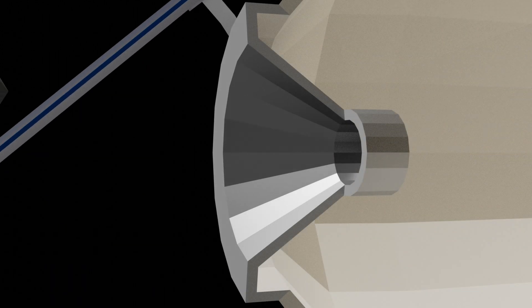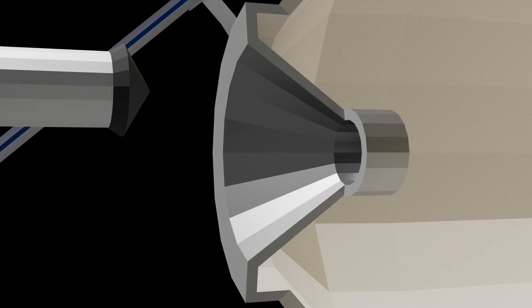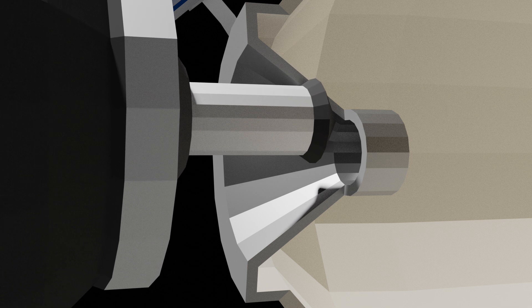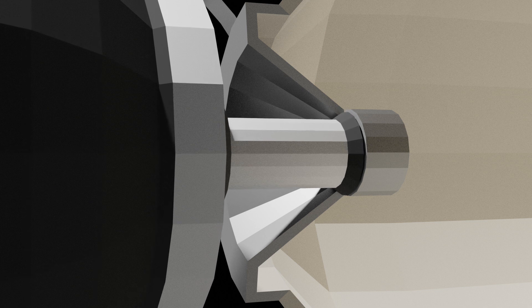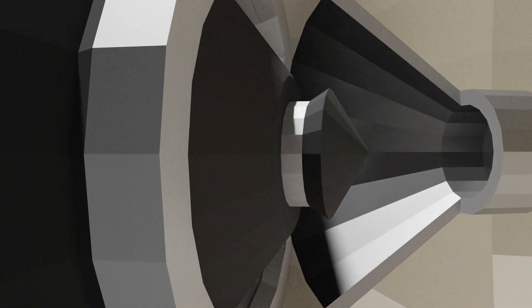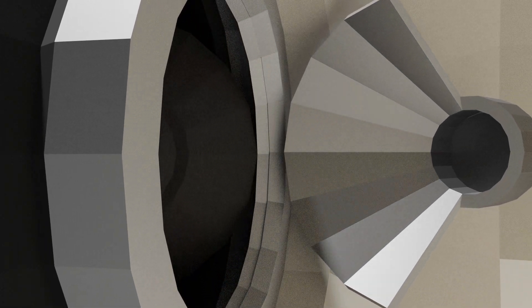The docking system works using a probe on the Soyuz spacecraft and a drogue on the docking port at the International Space Station. The drogue is a cone-like structure, so that when the probe bumps into it, it gets pushed into the middle where it can latch in — this is a soft capture. The probe then retracts, pulling the Soyuz into the docking port, then hard capture latches in the docking rings can latch together. The probe and the drogue both open up as hatchways between the ISS and the Soyuz.